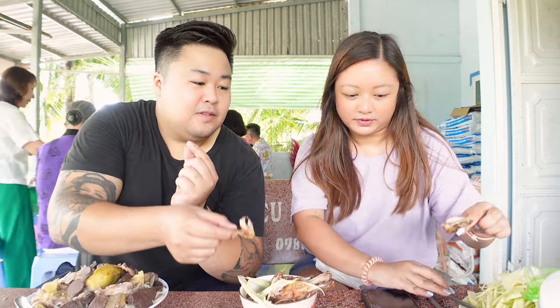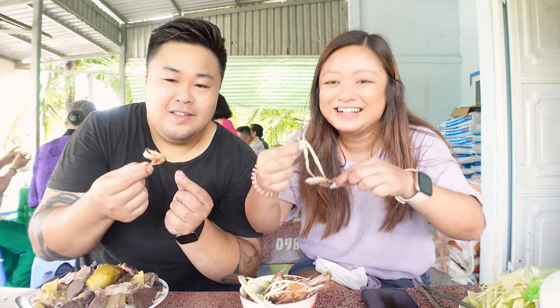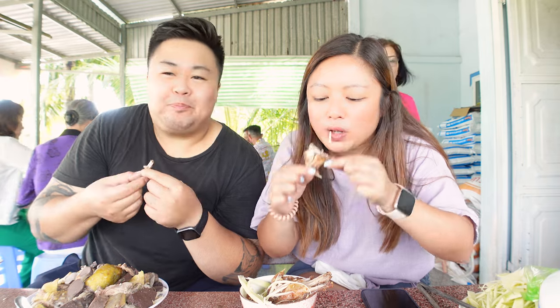Alright. I'm a bit messy here. We are in the country. Here we go. That's really good. What? That's so good. It's exactly like quail. That's the way to eat it. Quail, sorry, with fish sauce. Fish sauce makes it a little bit easier to eat. But still really good.